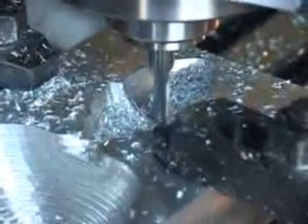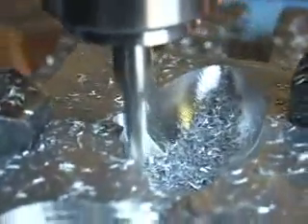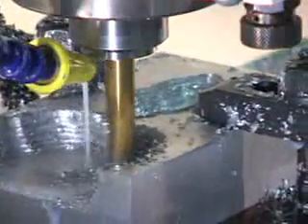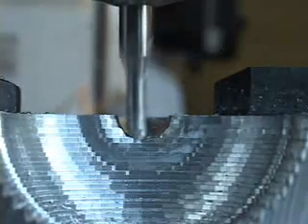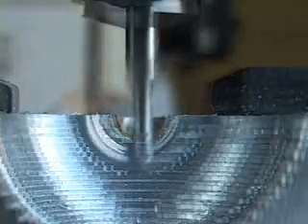You will note the complexity of this design by its many circular patterns in the horizontal and vertical planes. Using aluminum, this part is machined in three separate programs — about two and a half hours altogether. The first program is a roughing toolpath using a half-inch flat cutter. The second program requires a quarter-inch flat cutter for finish roughing, and the last program will complete and finish the part using a quarter-inch ball cutter.